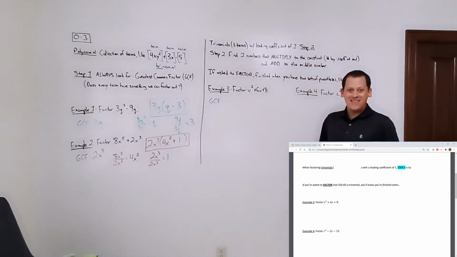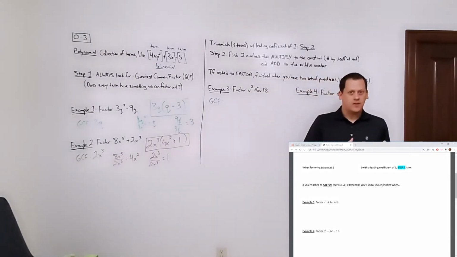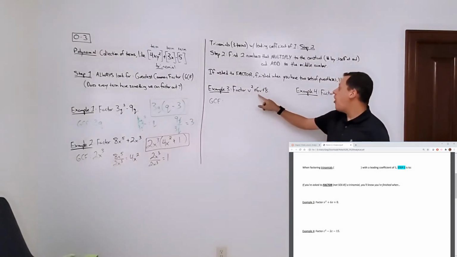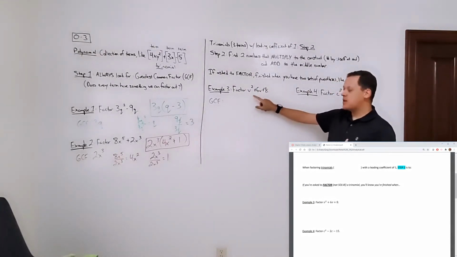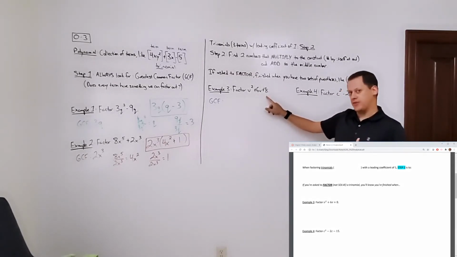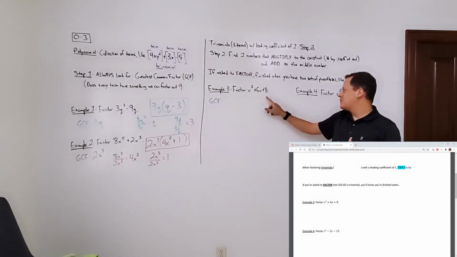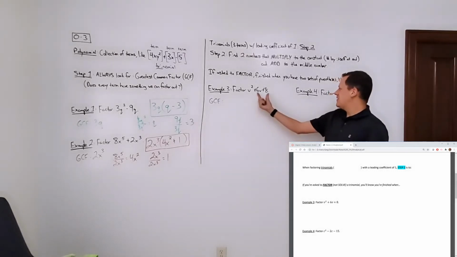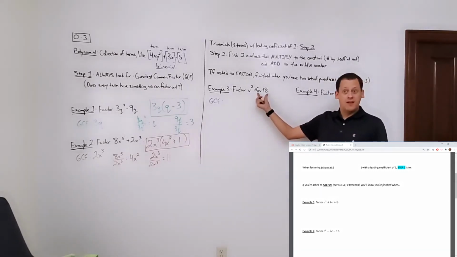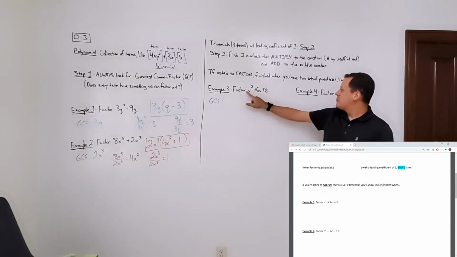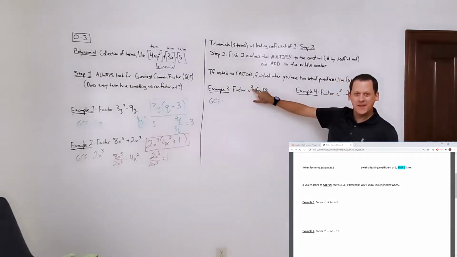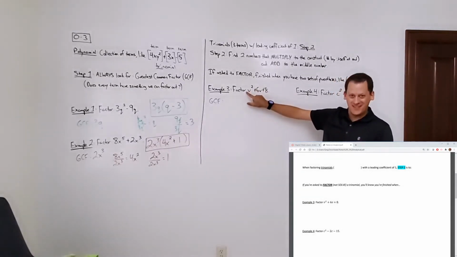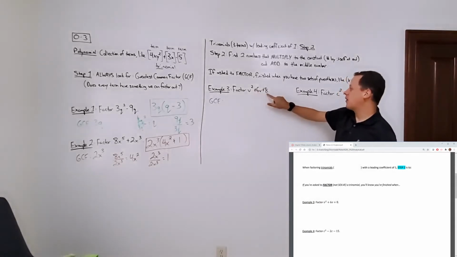Is there anything, either a number or a letter or anything, that we can pull out from all 3 terms? Is there a number bigger than 1 that we can pull out from all 3 terms? Well, not in this case, right? If it were just these 2, we could pull out like a 2. But since the number in front of this term is a 1, there's nothing we can pull out. I know there's a 2 here, but the number has to be in front for us to make it work with the 6 and the 8.